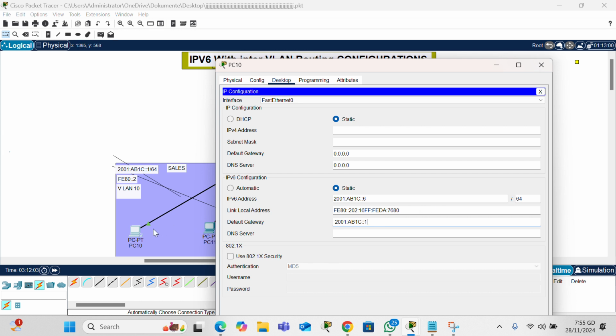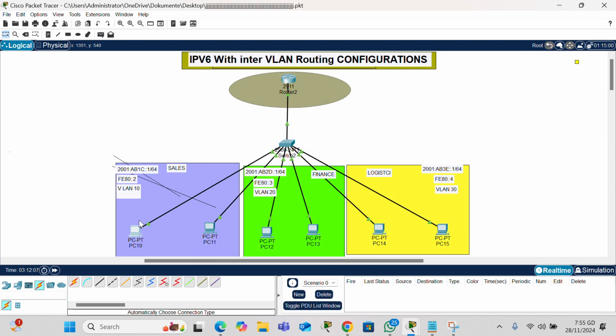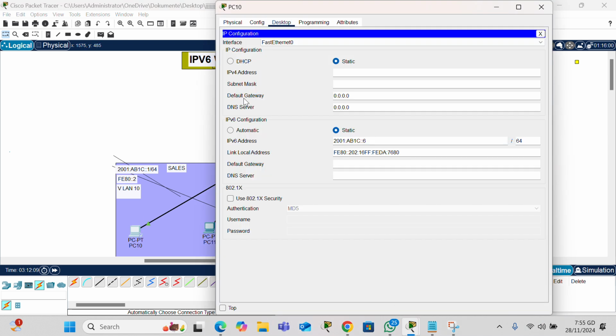Okay, this one we give ::6, and it says invalid. Let me check.